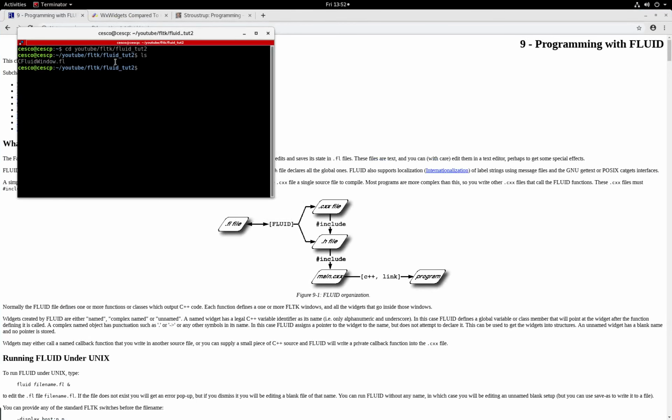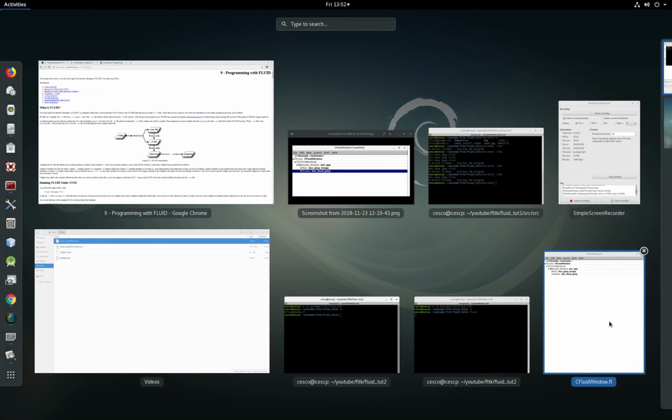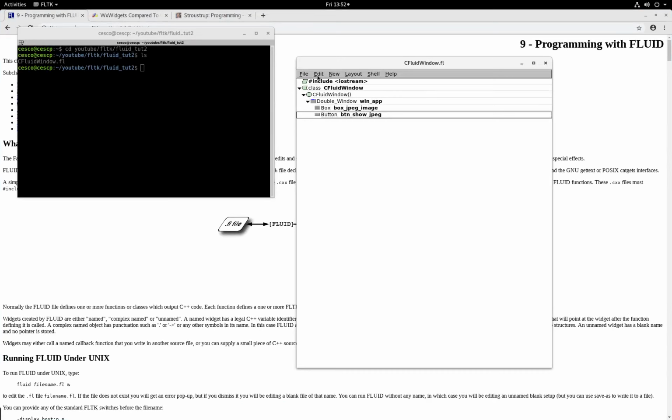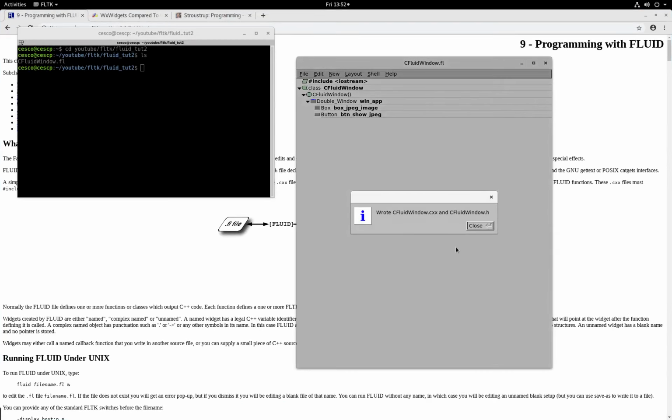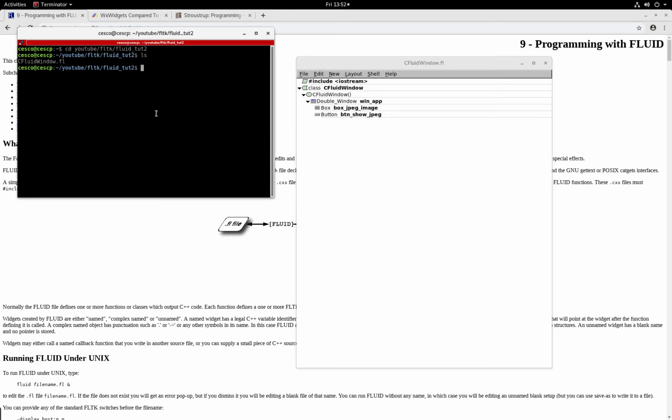Right now they're not there, but when I go to Fluid here, I go File, write code, and it's telling me that it saved these two files. And now I check to make sure it's there, and there they are.